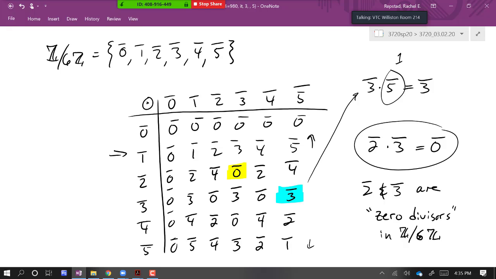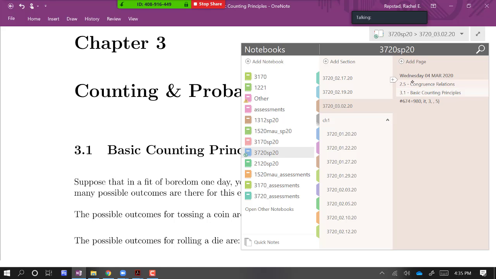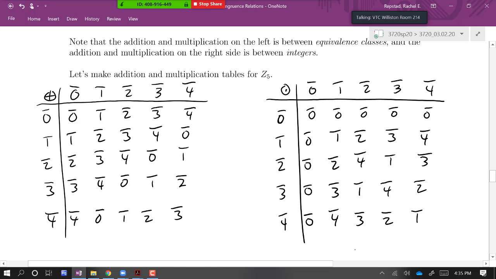This is not something that happened. We had no 0 divisors in Z mod 5Z, right? If we go back and look at that one, 0 only showed up when I multiplied something by 0, right? And that's kind of what we expect. So we had nicer, more expected behavior in Z mod 5Z that has everything to do with the fact that 5 is prime and 6 is not. Because 5 is prime, there are no 0 divisors there. That makes it special. In fact, we give it a special name. We say that Z mod 5Z is in fact a field because there are no 0 divisors. It's an integral domain and it's a field.